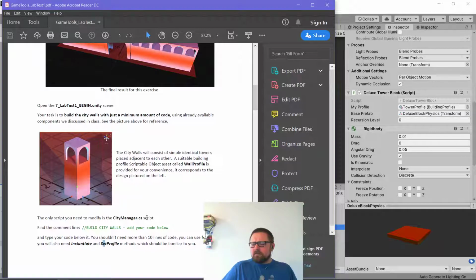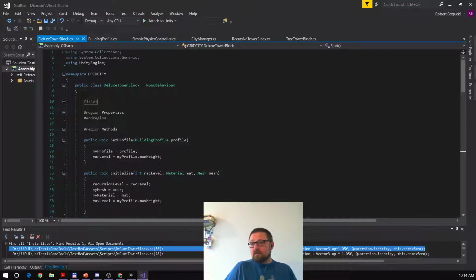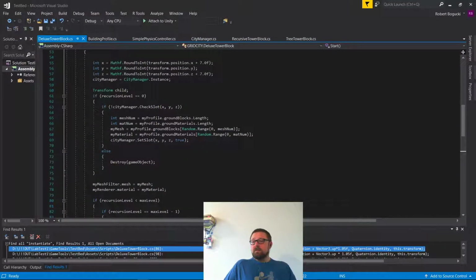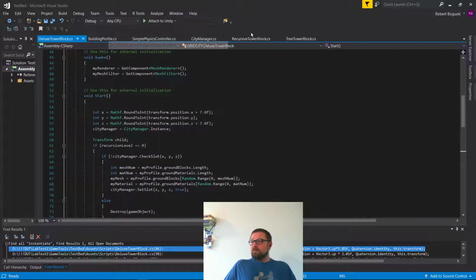Okay, the reason I got confused a second ago is that we used instantiate, we also used an initialize function in our code, so apologies for being a little bit confusing.